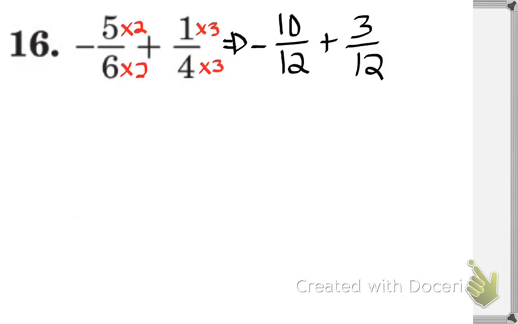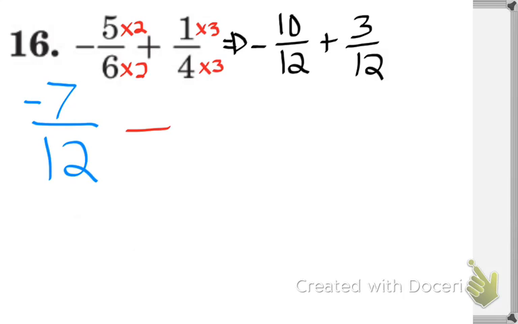You're ready to rock and roll. So treat this like your negative skills. You have negative 10 plus 3. Remember, we're going to keep the bottom. So the bottom is going to be a 12. And up top, negative 10 plus 3. That means you're adding, so you're going to the right. So from negative 10 going to the right, you're heading towards 0. So that's going to be negative 7. So you have negative 7 over 12. Negative 7 over 12 does not simplify.